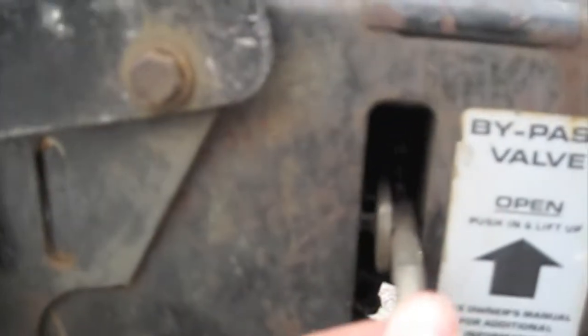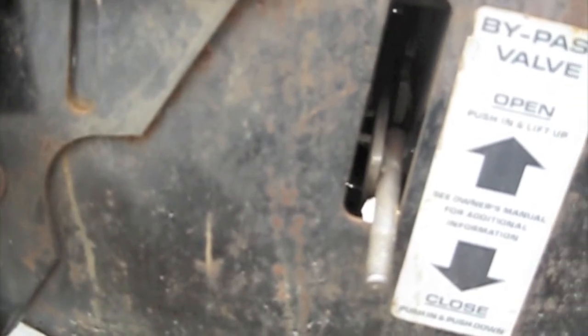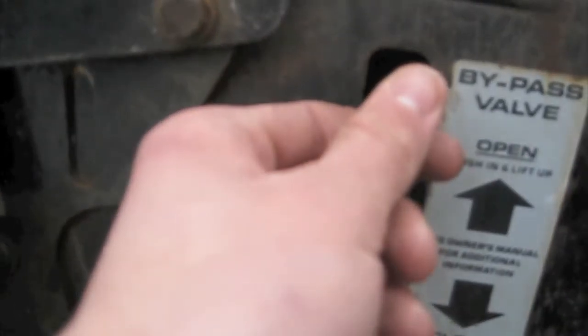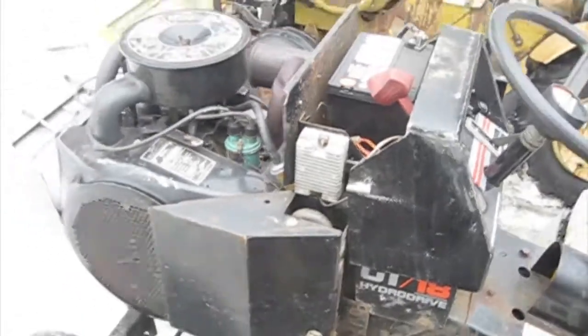I figured out how the bypass valve works. It's actually really cool. This little doohickey here is actually kind of used as a tool. And inside here, there's a little wheel that opens and closes the valve, and there's little notches cut in it. And what you do is you press this in and use it to open and close the valve. But anyway, that's it for now.